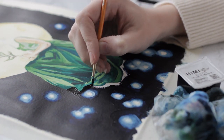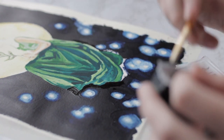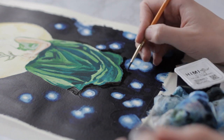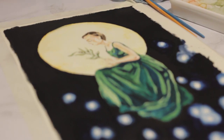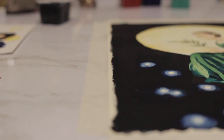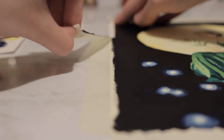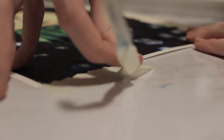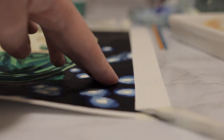One thing I realized during this is that I don't take enough time to do test pieces and work on honing my techniques outside of illustrations. I think I have this kind of fear of wasting supplies, especially when they're more expensive items, so I just jump into a picture before I've really learned how to use my supplies. That's something I really want to work on — being okay with testing things out and doing picture studies to improve my skills, because there's no point waiting to use the nice things until you know how to use them, since you're not going to know how until you actually use them.